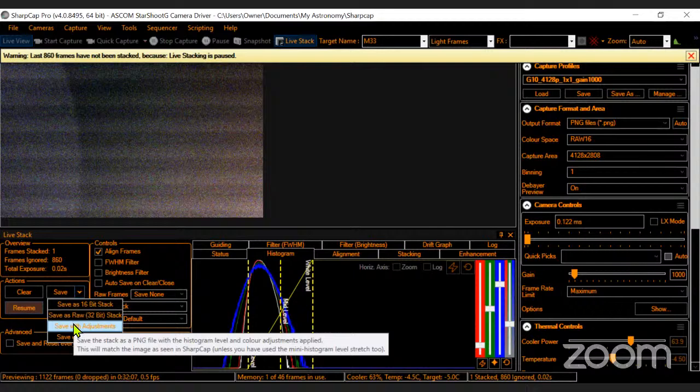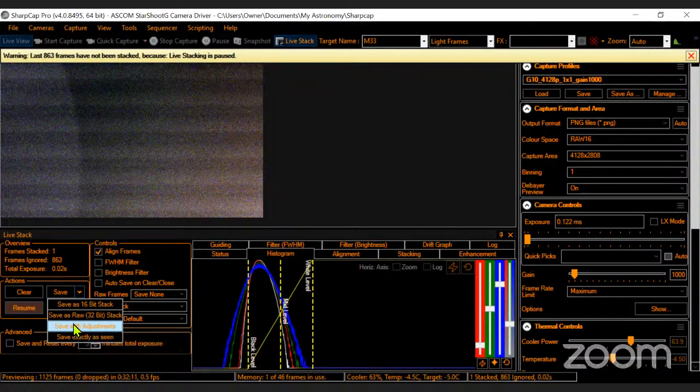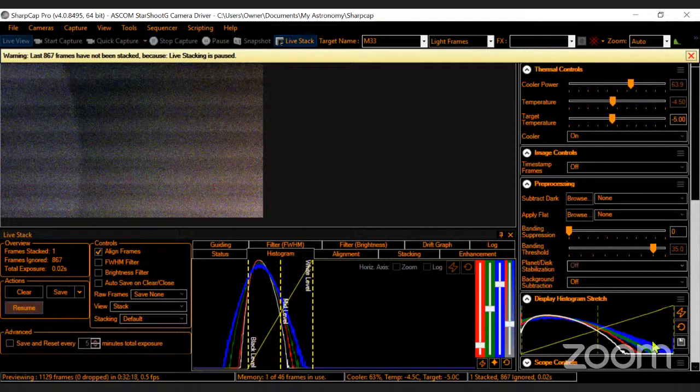Or you can save with adjustments, which is this view only because, come down here, buddy. Notice that I didn't do any stretching on the displayed histogram here. So it will save this view.